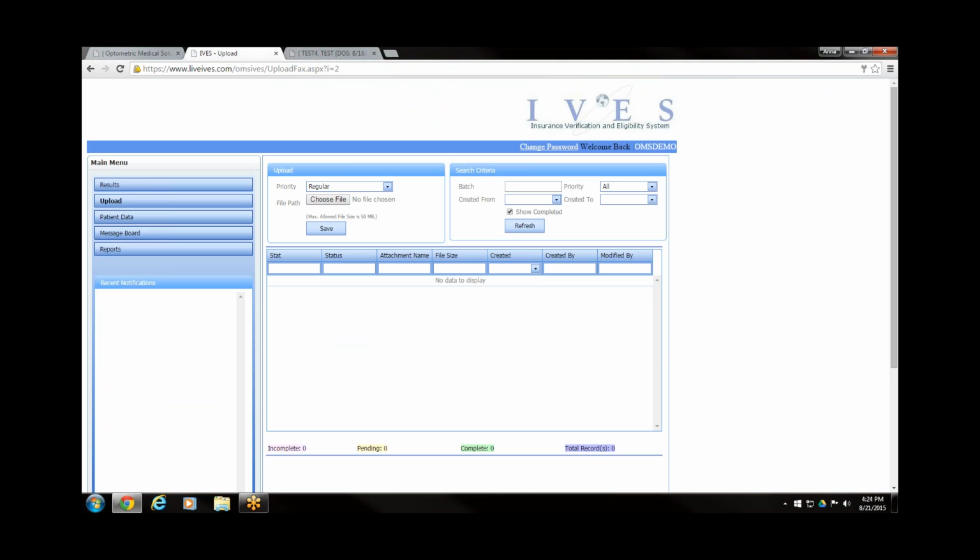If you are a provider that has a practice management software that allows your software to create a file for your patients that will be coming in from your scheduler, you can then also create a file and upload that file here. This is a time-saving way that you can upload multiple patients all at one time without having to do data entry for each individual.